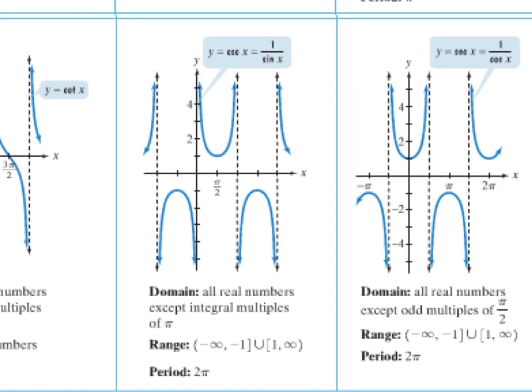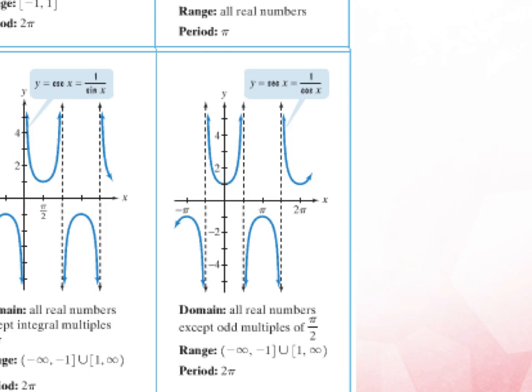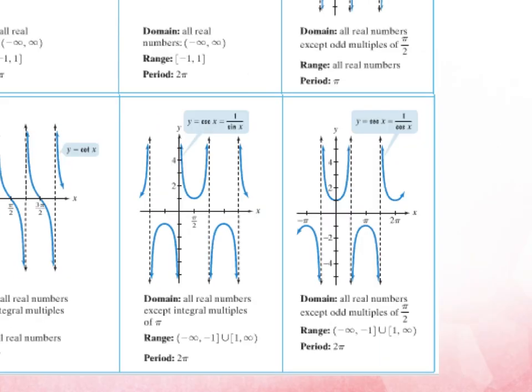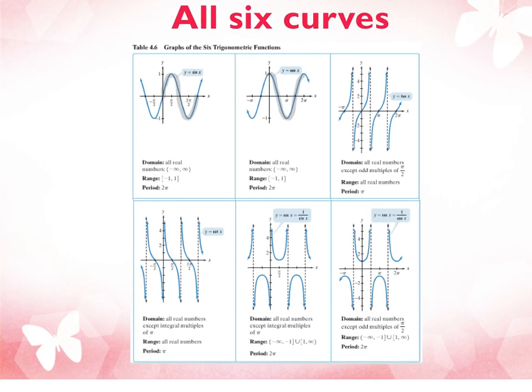Cosecant, we're going to first graph sine of that function, and then every x-intercept is going to have an asymptote, and every peak is going to have a parabola pointing up. Every fall or every min is going to have a parabola pointing down. And then the last one, which is secant, that's the reciprocal of cosine. So we're going to graph cosine. Every x-intercept would be an asymptote, and then every max gets the parabola pointing up, and every min gets the parabola pointing down. Questions on anything related to any of the 6 curves?